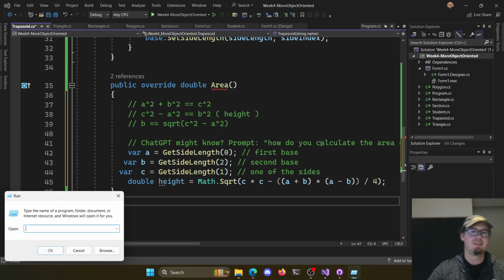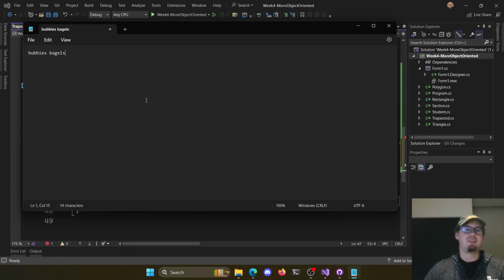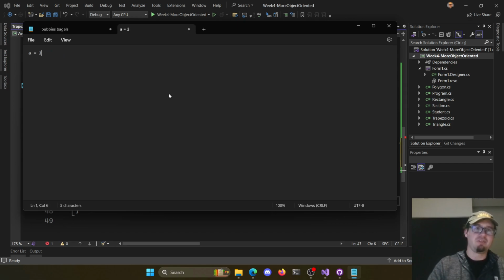Hang on, we're going to try this. So if a equals 2 and b equals 3, we had a squared minus b squared, so we'd have 4 minus 9. Or we could have 2 plus 3 times 2 minus 3.